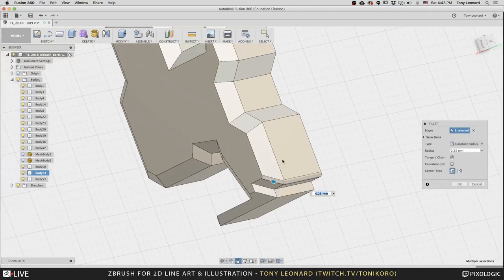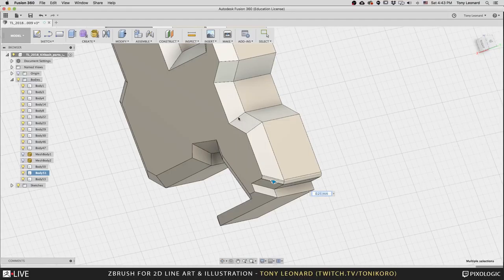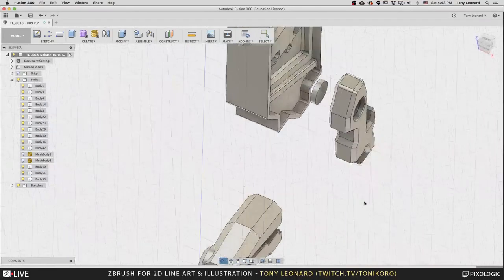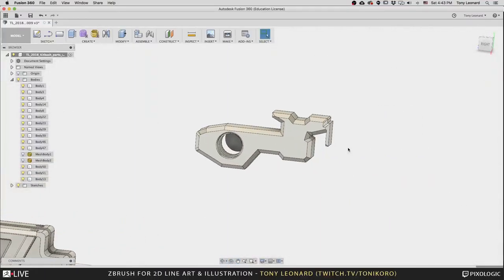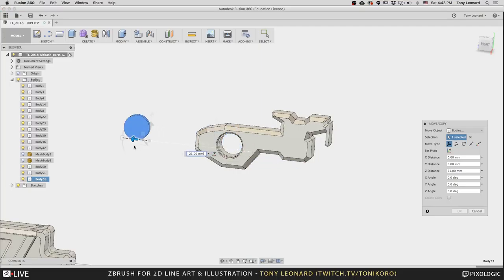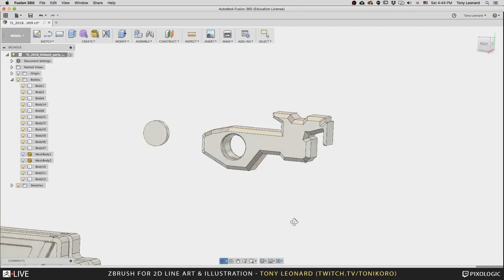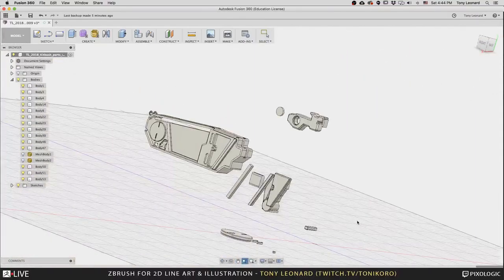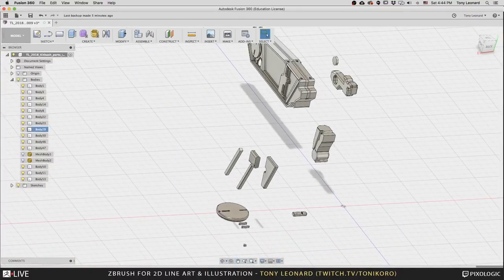Some of these bevel points, hit OK, and also let's draw a couple more shapes to take out of it, something interesting. So I'm going to take this and move it out of the way so I don't get confused. There we go. So now that I have just a body shape, I'm going to take some smaller pieces from here and maybe cut those out too.